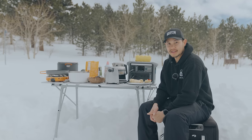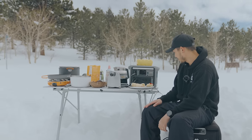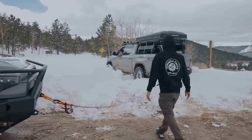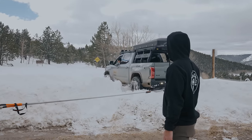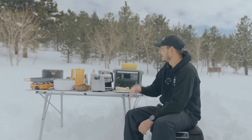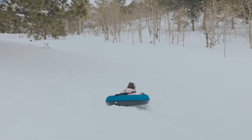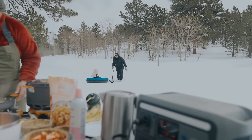Colorado just got one of the biggest snowstorms of the year and you can kind of tell with how deep the snow is — about 2 feet or more in this spot. We took three trucks up here hoping to find a trail that was open, but we couldn't get past the entrance. So we ended up clearing part of the snow at the entrance and found a spot right next to the road. It turned out to be the perfect spot — the kids were making snowmen, tubing, and having a great time. Even though it didn't seem ideal at the beginning.